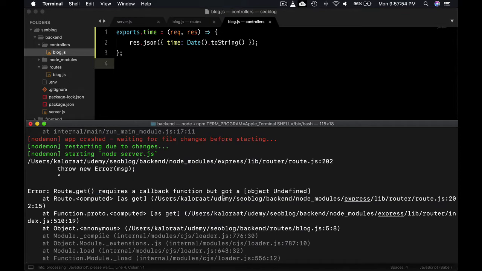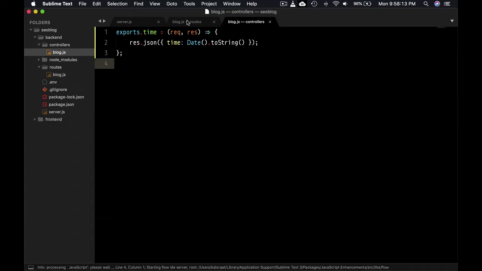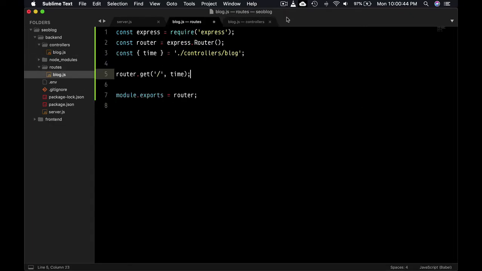Requires a callback function but got object undefined. So you will see this error quite a lot when you're building this application. What this means is we are not exporting or importing the right way. Okay, so let's see what we did. Here I can see my first error is I'm not using require. So let me wrap this inside require.